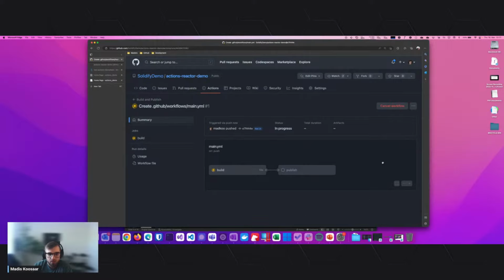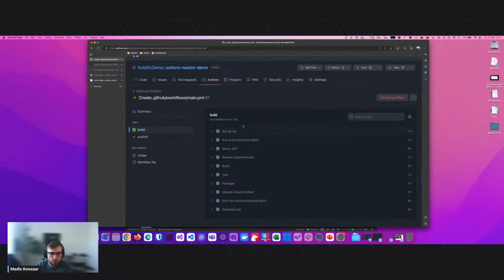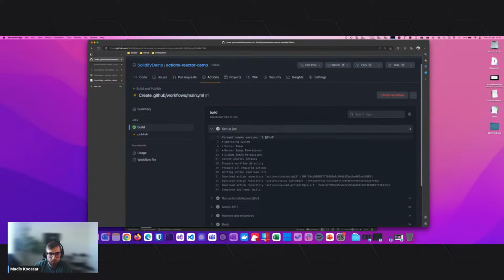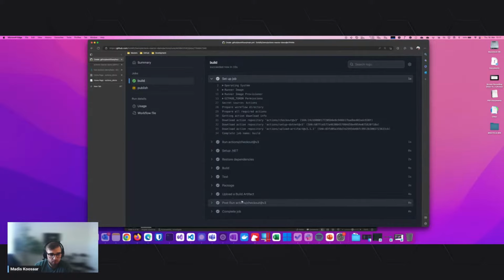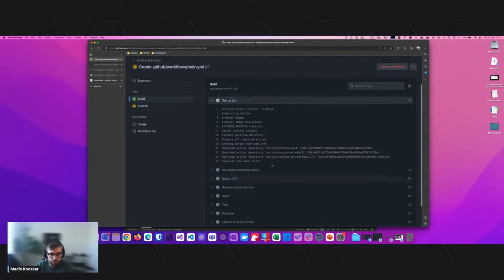So here's the nice visualization of the workflow when it is running. You can see all the summary, what jobs it does. You can directly go to the workflow if you want to. You can see what was the trigger, what is the status, and if there were any artifacts created, what were the artifacts, and so forth. You can even go inside the steps and see in more detail how the workflow looked like, or what it did. So see that it set up the job, set up the VM in GitHub, a container instance, and then it runs the steps that we defined in the workflow.